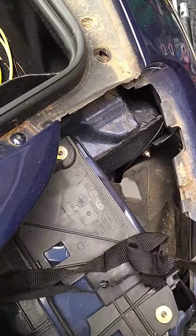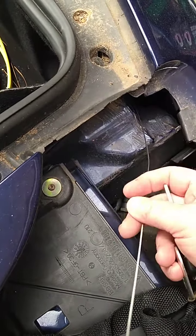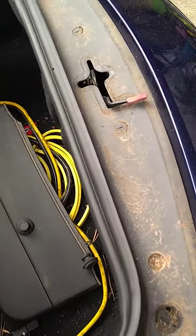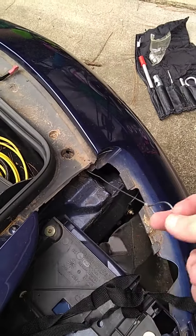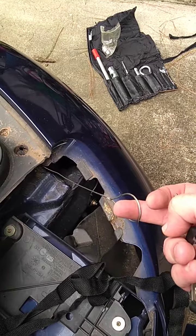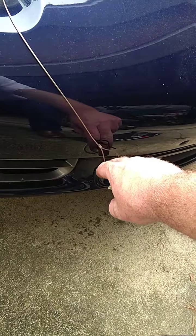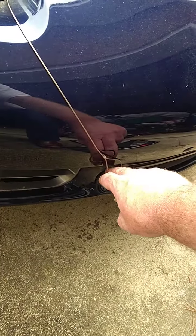You can fish it out with your hand and bring it out, and that triggers the latch. So if you're looking for this cable, you can reroute it where you want. At this point I found it's not that long — may be able to reroute it to where everybody says: to the front tow hook area, where you put the tow eye. I'm going to see about doing that next.